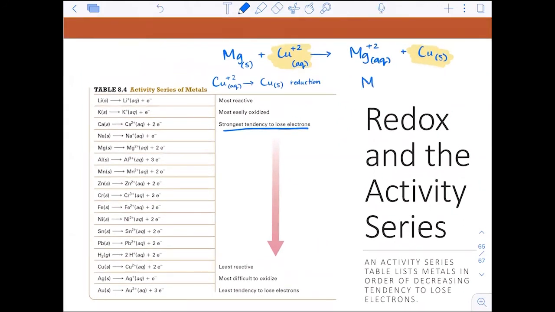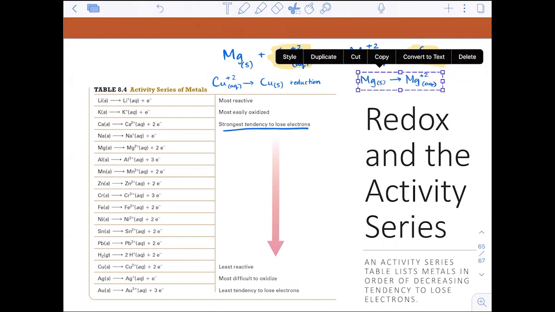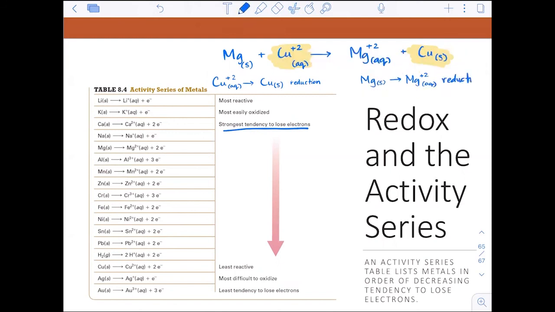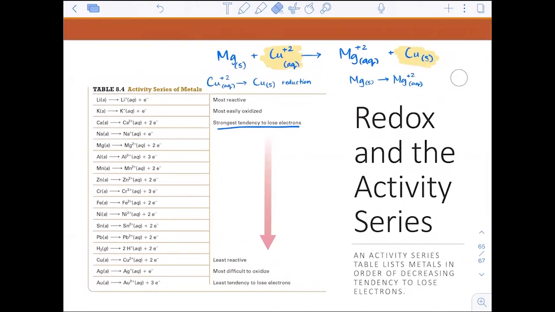But what we could see is that magnesium solid to magnesium plus 2 aqueous is, and so we can find that on the chart. Look at the chart. Oh, excuse me, that is oxidation. Getting more positive, oxidation. Find magnesium on the chart, magnesium right here. And then we'll find copper, copper way down here. Magnesium is better suited to lose electrons, and copper is less likely to lose electrons. What this means is that copper is likely to do the reverse of oxidation, which is reduction.